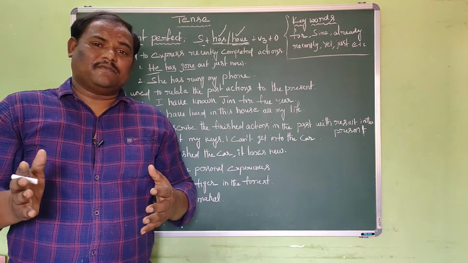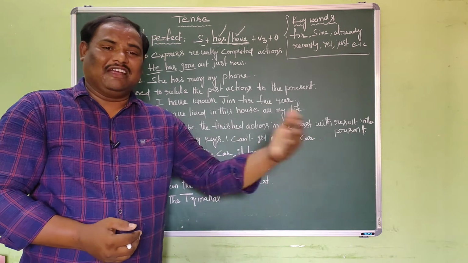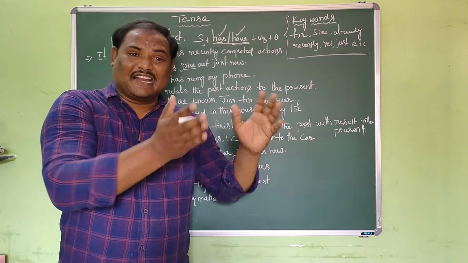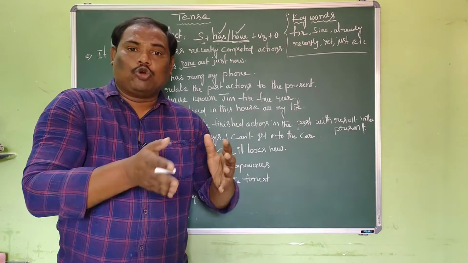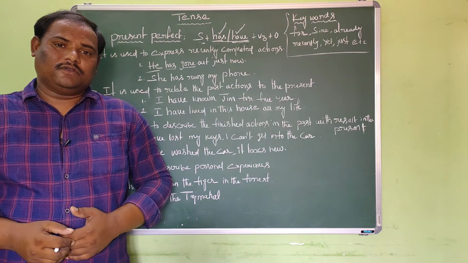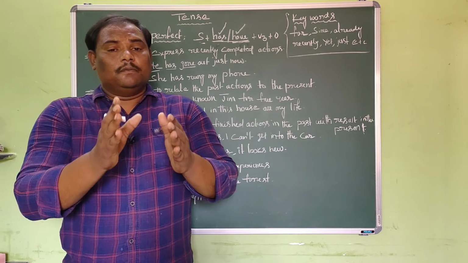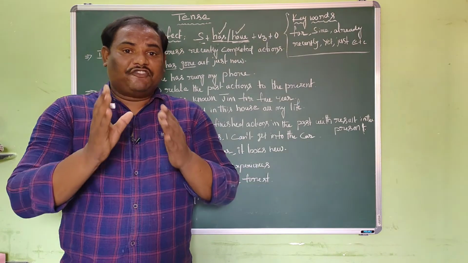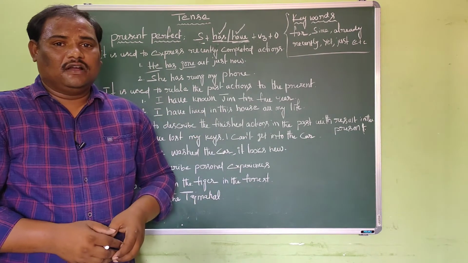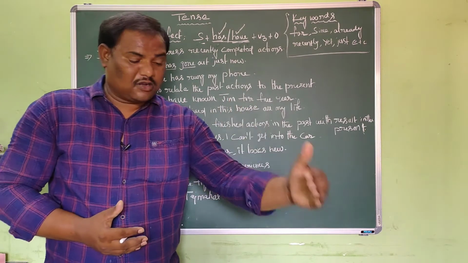I have lost my keys. దాన్ని పోగొట్టుకోవడం ద్వారా I cannot get into my car. నా కార్లోకి వెళ్ళలేకున్నాను. అంటే I cannot get into my car, get into the car is a result. The result happened, you got this result because you have lost the key in the past. Even though it is a past action, still it is written in present perfect because the finished action has its result in the present. యాక్షన్ అనేది మనకు పాస్ట్లో ఫినిష్ అయిపోయింది, కానీ దాని రిజల్ట్ మాత్రం ఇప్పటికీ మనకు ప్రజెంట్ టెన్స్లో ఉంది.